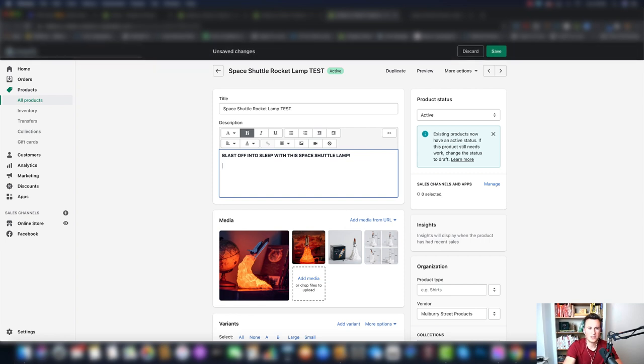Next up then, what I typically like to do is add some form of a GIF, something moving on the page. Again, it's just naturally going to draw your customers' attention, draw their eyes to it, and preferably it demonstrates what the product does, what it looks like when it's functioning, to encourage them to actually buy the product.